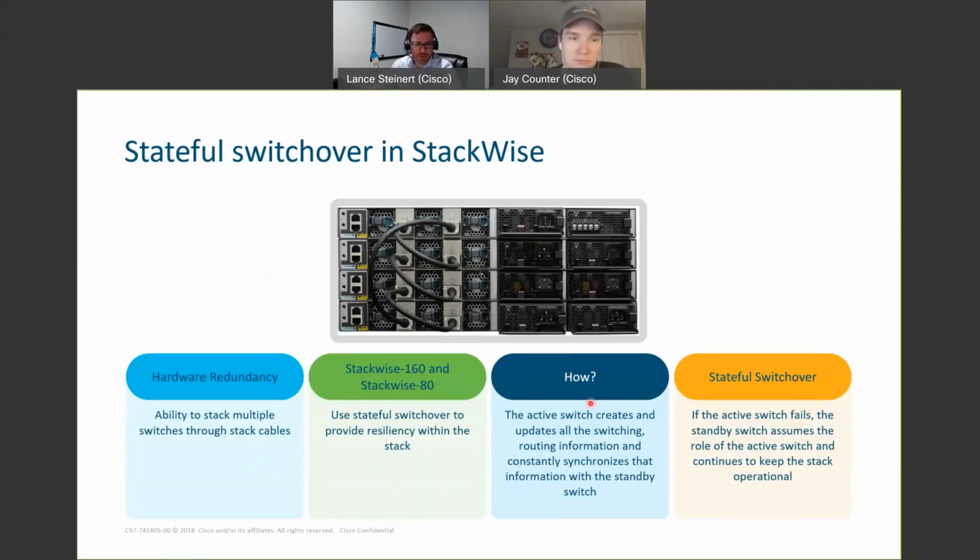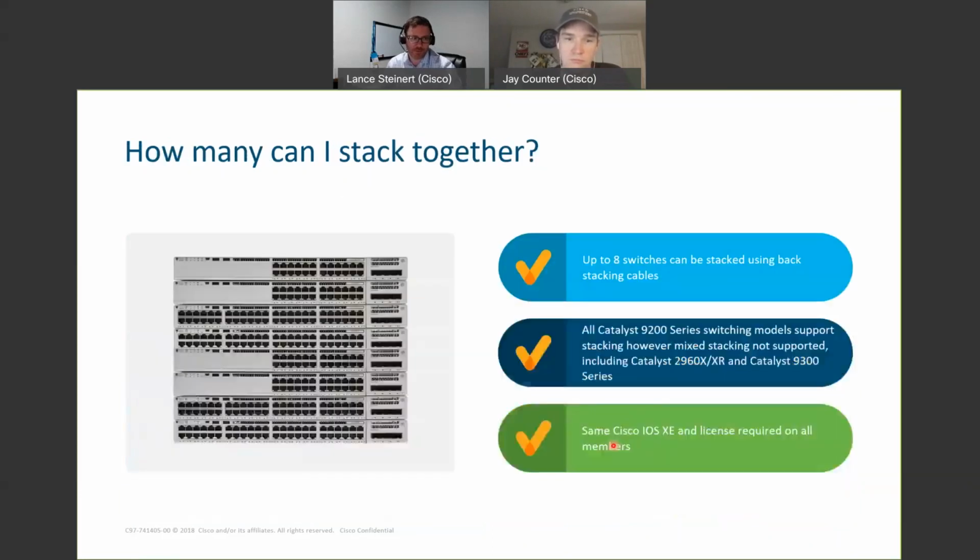And with the 9200s, we also support StackWise stateful switchover. So what we're used to with 3850s: if the master fails, the secondary takes over, standby resumes the role of active and continues to keep the stack operational, which is really cool. You get the same features you expect with the 93s, but with the 92, even if you're not doing the same feature set. And just wanted to show again, there's no power stacking, just regular stacking, what you're used to. These cables are only used for these, so you can't mix and match, like 2960Xs, and pull those in. These are just used for the 9200s.